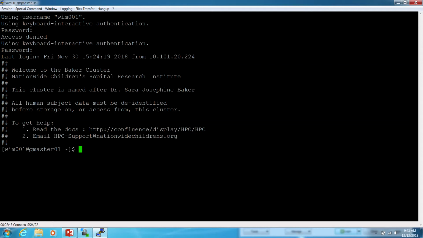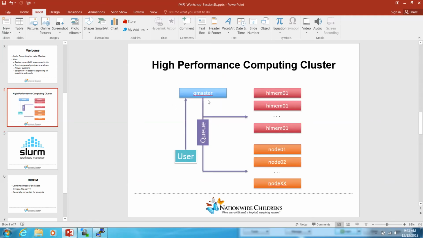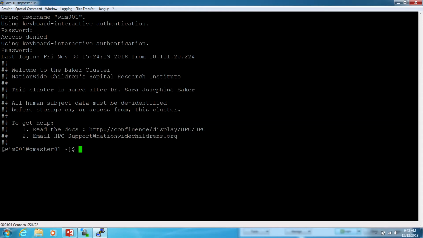So here's this stage here. This is QMaster 01. There's actually a few nodes for this, but if you look over here, this is where that QMaster is coming from. So I moved through this pathway to get here. And it'll say what username I'm in. So as Bhavani was saying, one of the first things you want to do, if you're going to actually do anything on the cluster other than send one job and log off, is log into a different node.